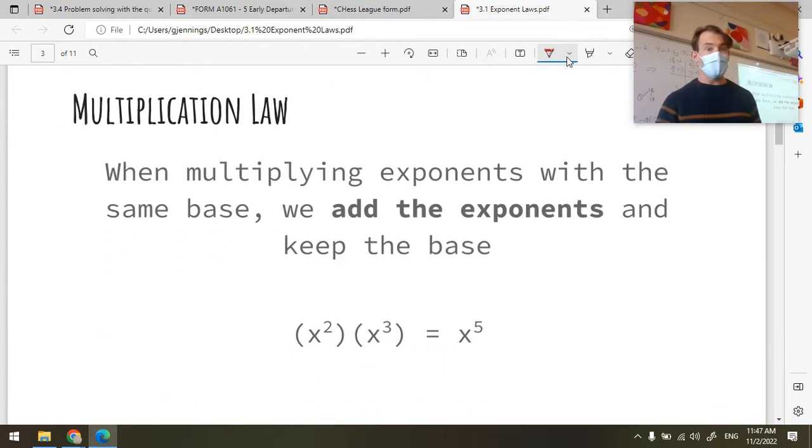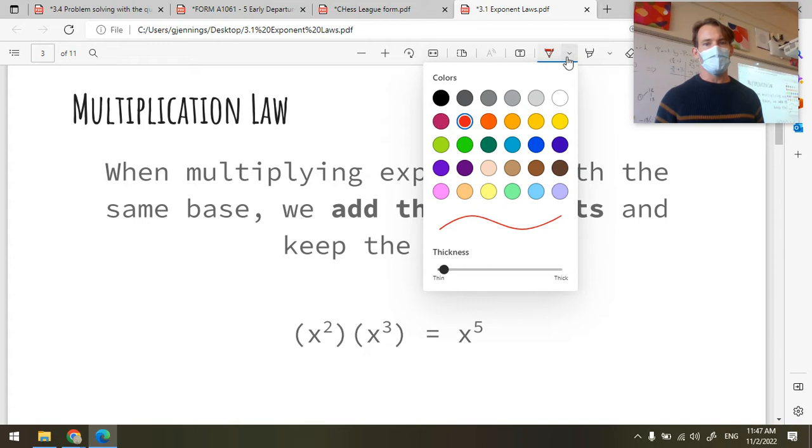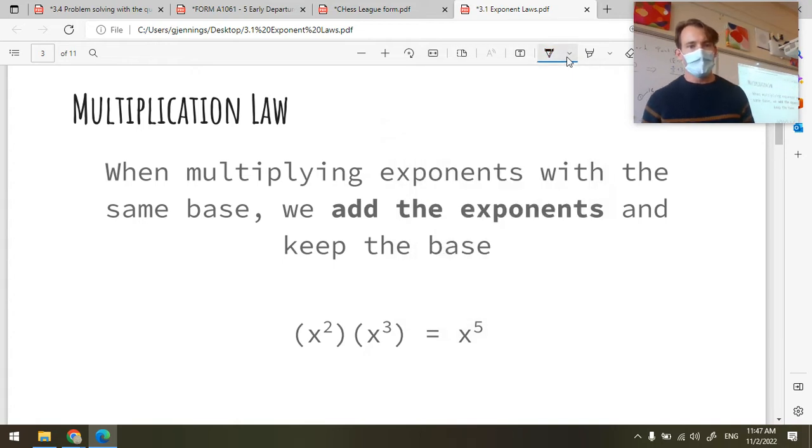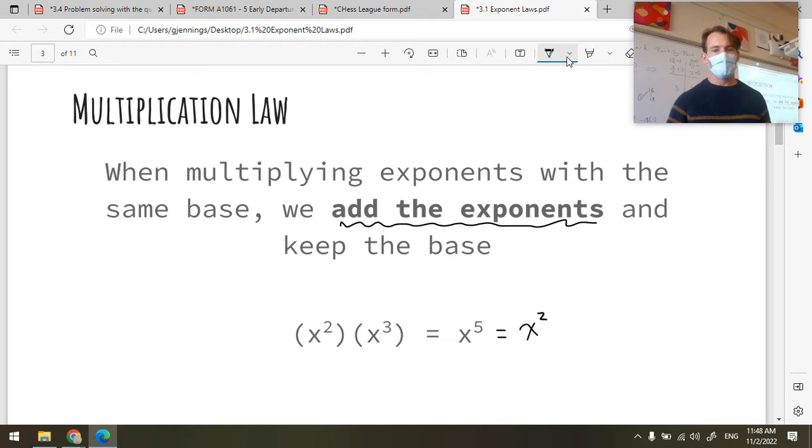So the first one is a multiplication law, or I call it the product of powers law. Product's another word for the result of multiplication, and we're multiplying two powers together. I like that name because it's alliterative and easier to make poetry out of. When you do that, you add the exponents. When you have something like x to the 2 times x to the 3, that's equal to x to the 2 plus 3. So you might want some examples like that written down in the handy dandy chart, which I provided you for your studying purposes.